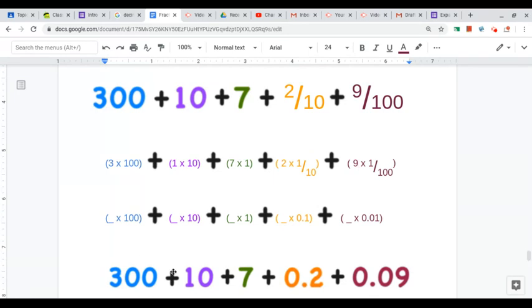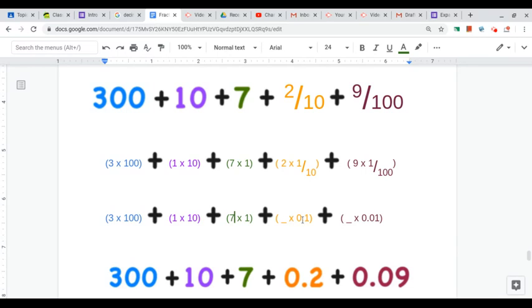And I brought this one down, so I have to scroll all the way back up. Right? What is the value of 300, or how many hundreds do I have? And you can look, and obviously I have 3 hundreds. How many tens do I have? Well, there's only 1 number in the tens place. How many ones do I have? There's a 7 in that ones place. So see, the second number after the multiplication sign kind of tells me what place I'm in. Right? I had 3 hundreds. I had 1 ten. I had 7 ones.